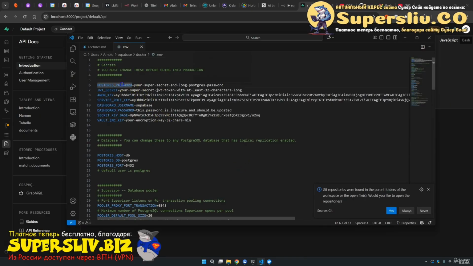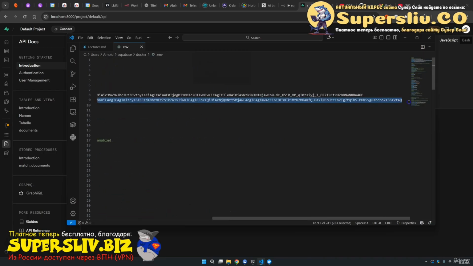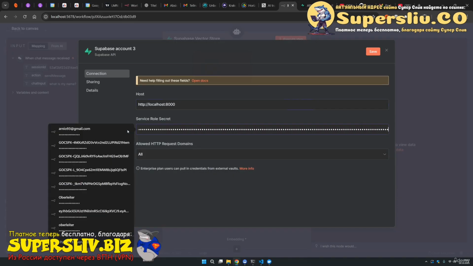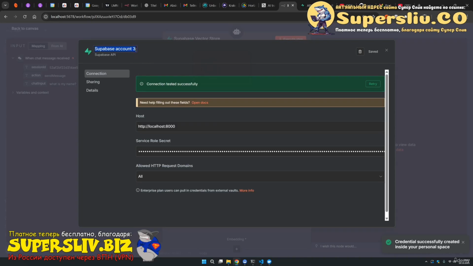You will find the Postgres password. You can use this if you want to use Postgres. This dashboard username and the dashboard password, that's basically also the stuff that I gave you in the last video. That's where I got this data from. And what you need to use right now is the service role secret. So you need to copy this entire key here. This is a long key. So copy this key and then you need to throw this into your N8N down here. You delete this. We insert this right here. Then we press save and boom, right now it's green. You can also call this course test and boom, save once again.